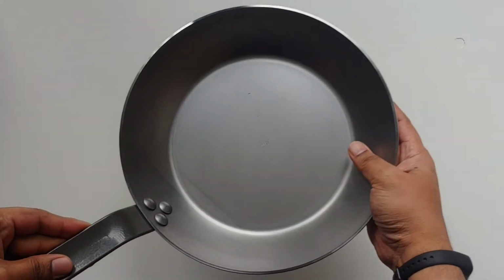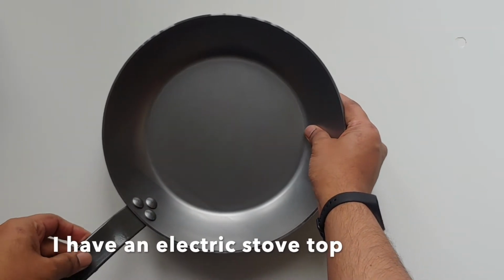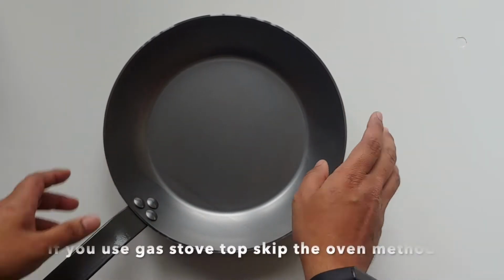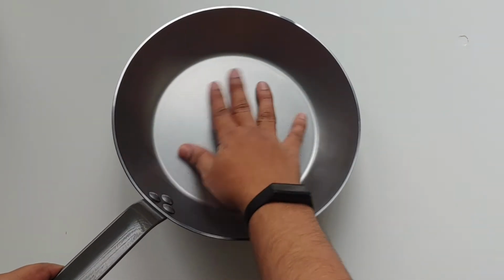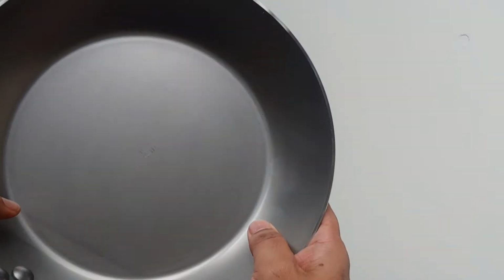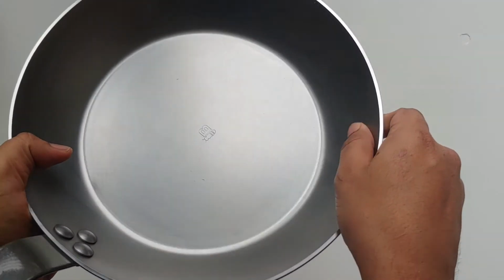I debated hard whether to go the stovetop route or the oven route. Then I decided that the first couple of seasoning rounds I'll put it in the oven, and then probably I'll cook as usual. That will lead to stovetop seasoning.